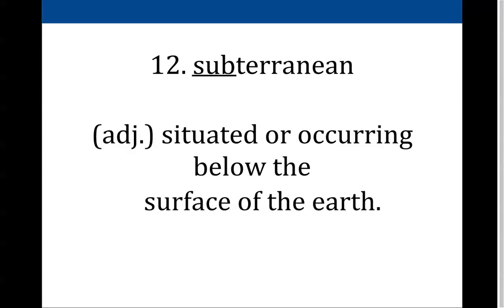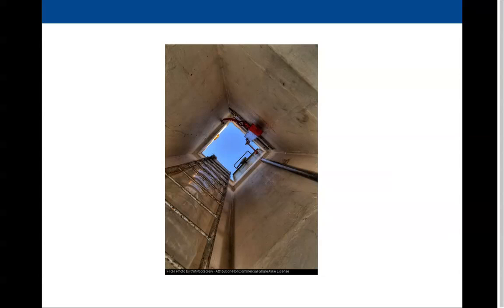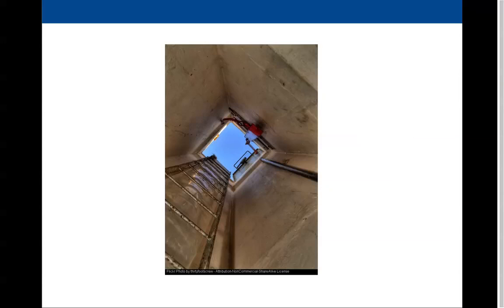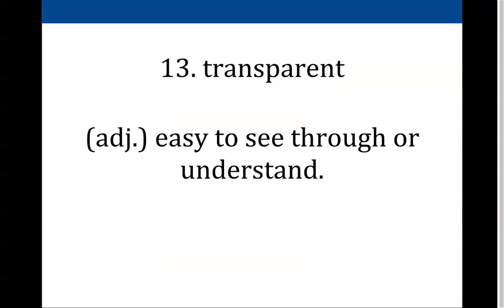upwards because you can see the sky at the top. So wherever this picture is being taken from, it's occurring below the Earth's surface, right? Because the focal point, the top of the picture, you can see the sky. So, even if you think about subways, they're subterranean, they're below the Earth's surface. There's all kinds of, I'm sure, scientific and geological examples that you could use for things occurring below the Earth's surface as well.